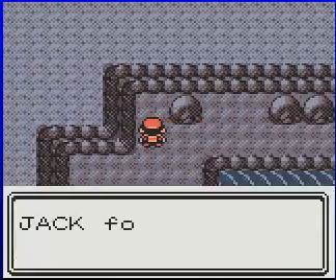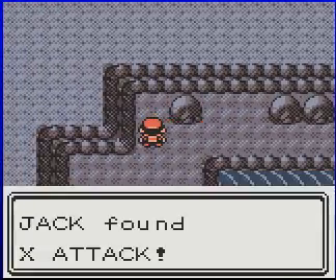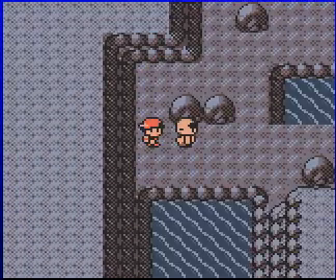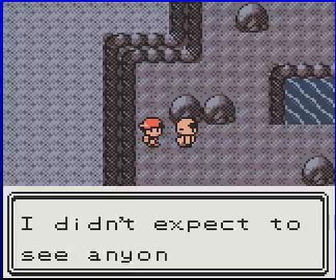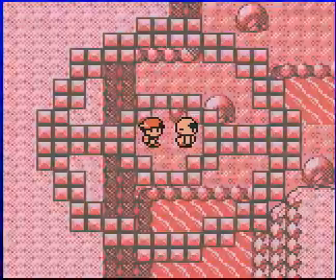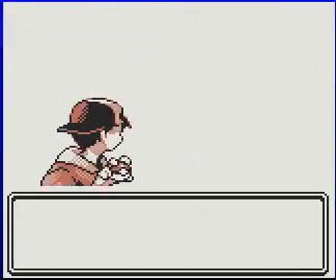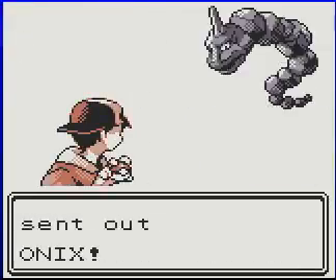X attack. Yes. X attack. Oh, are we gonna fight this dude? I think so. See anyone here? You're in a very crowded cave. You didn't see anybody interesting. Huh? It's some dude you just randomly found that has an Onix. I don't know that Pokemon.